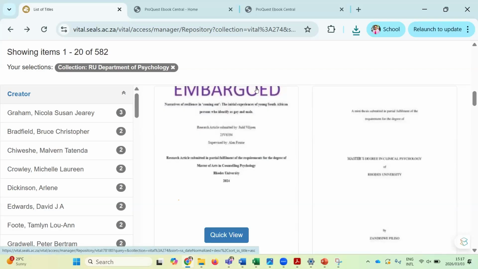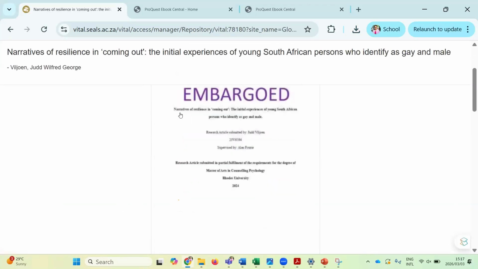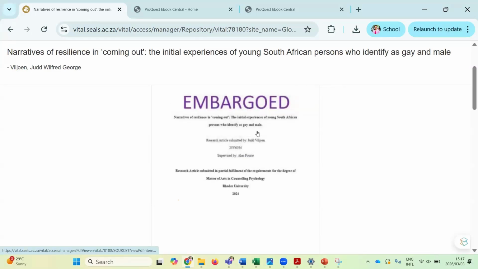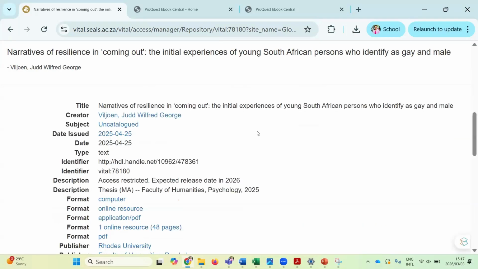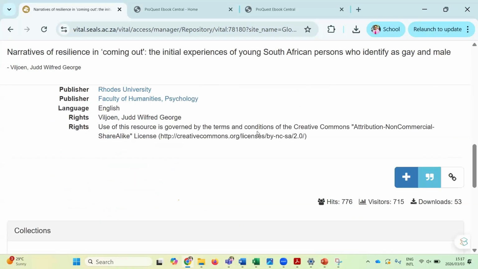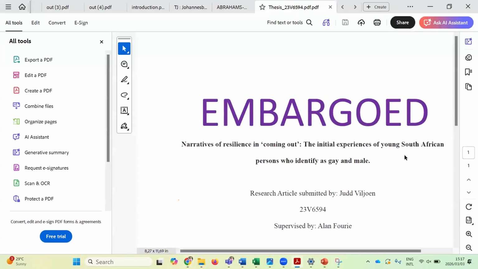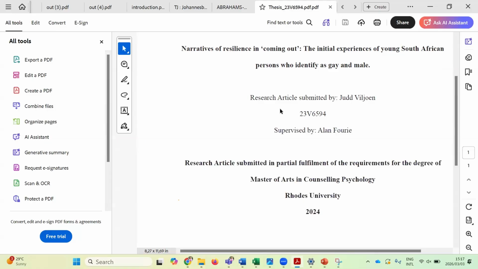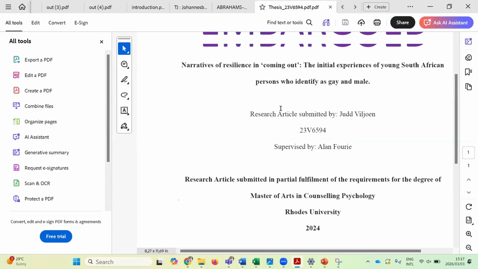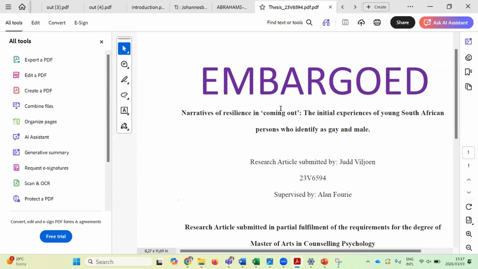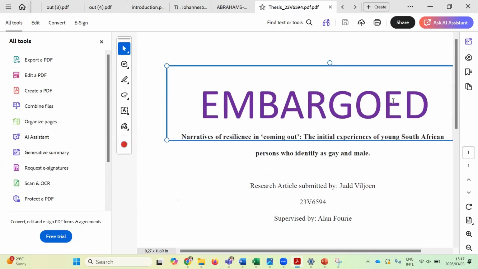But when a thesis or dissertation is under embargo, for an example, this one over here, you can see there's a text at the top that says embargoed. I'll just click on it to open it up. So there's going to be a text that indicates that this specific thesis is under embargo. So if it says embargoed, even when you scroll down in order to try and download the full thesis, it will not download the full thesis because it is still under embargo, which means that it is not yet openly accessible. So you will just get the front page of the thesis and not the full thesis that was carried out. So the moment you see embargoed, just know that it is not accessible.